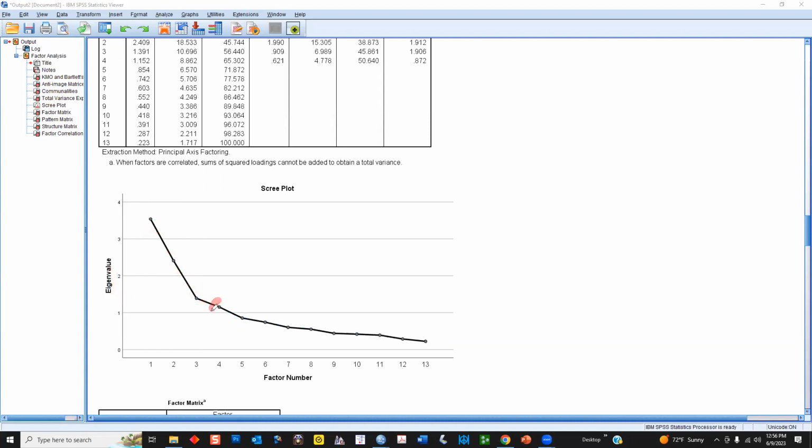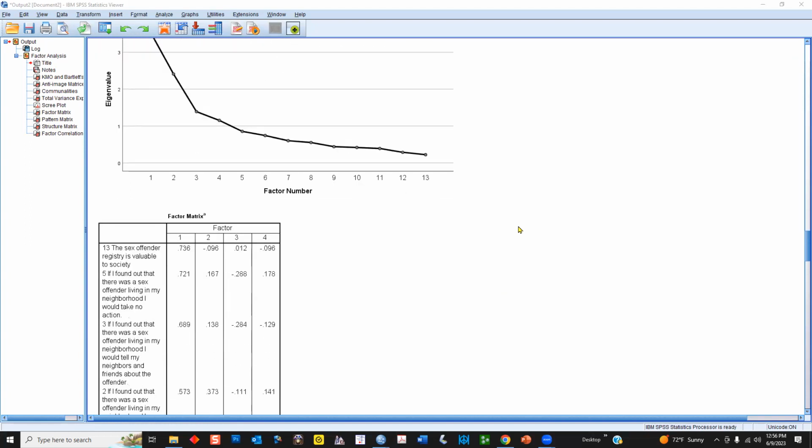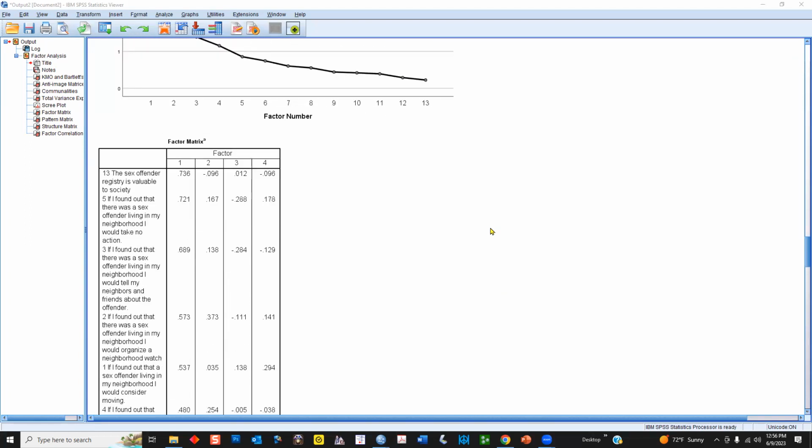And the one that we're not sure about is this one here. It's really rather close to that scree. So the scree plot is used visually to determine the existence of a factor. And the scree plot here seems to be suggesting a total of 4 factors, but that last one is really kind of on the cusp. So I'm going to put this line back in. And it's this one here that we're not sure about. That's factor 4. This one that did not explain 5% of the variance. But we're still not sure because we want to look at the rotated factor matrix to check it out.